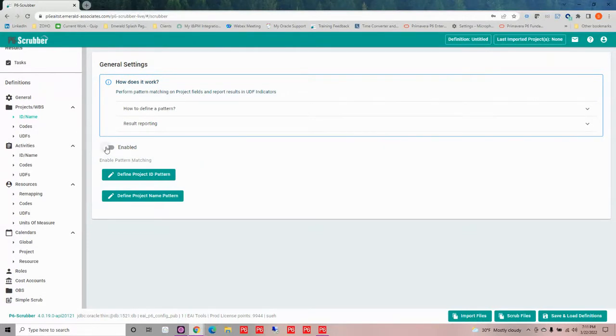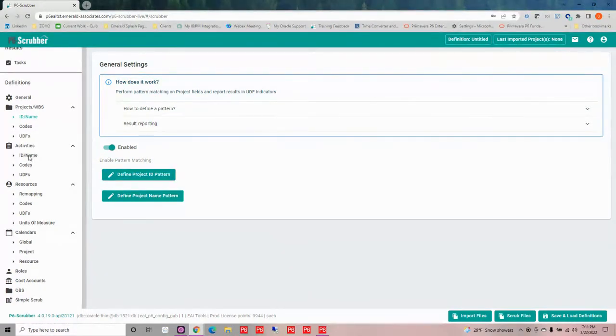In a lot of cases, if you have specifications that your contractor has been given in how they define their project ID with a particular pattern, or perhaps how they name their project, you can set P6-Scrubber to validate that, to make sure that what you have specified is being adhered to.